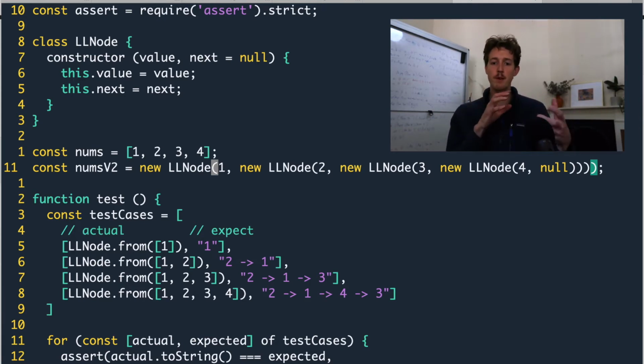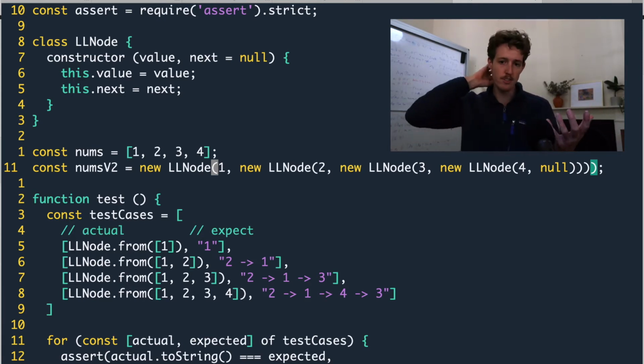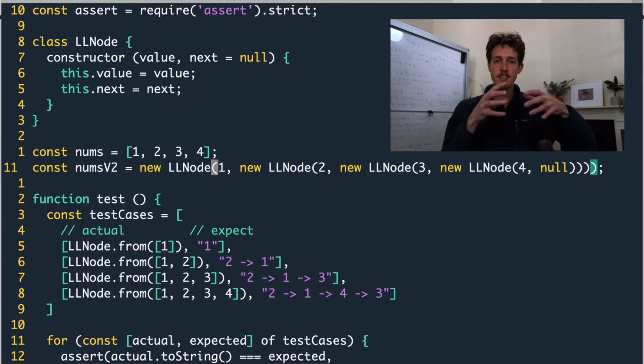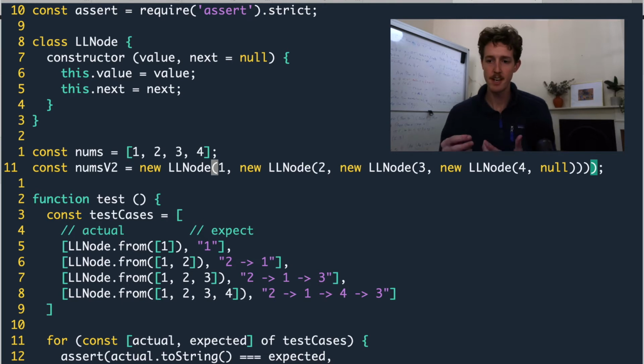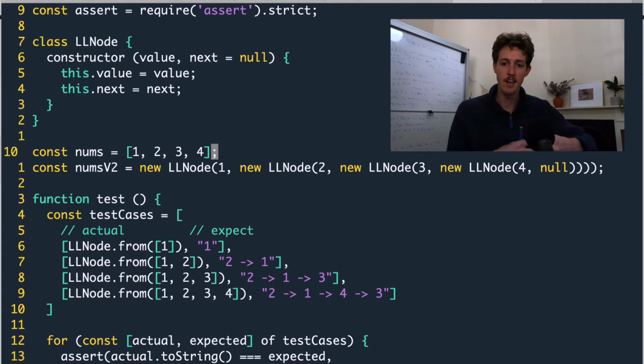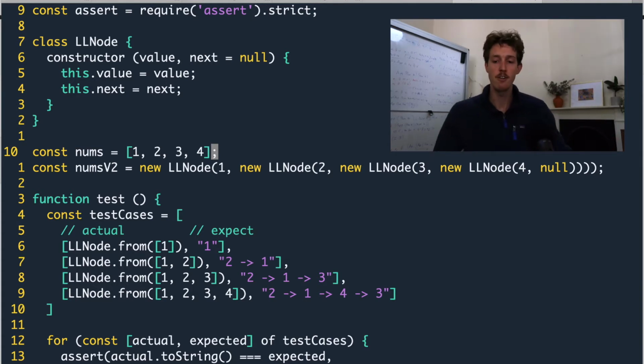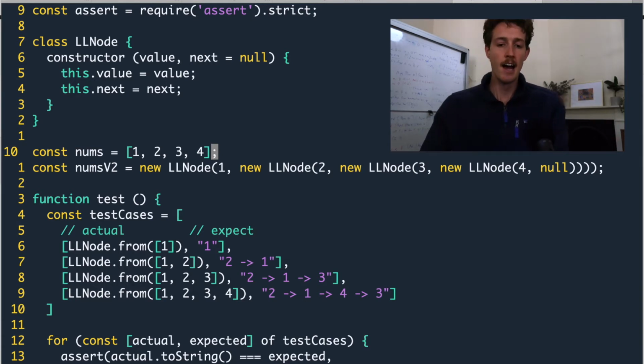But they have different characteristics, right? And that's the whole point of data structures, that each data structure has a different set of characteristics or properties associated with it. In this case, we can add to this linked list without needing to, if we run out of space for, say, the array, copy over. We can just add a new element in place, and we can always do that. Okay, that's great.